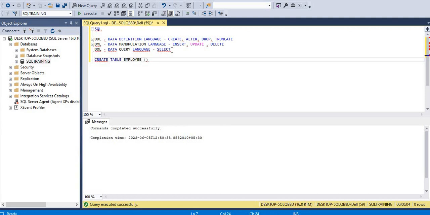Inside that we can mention the column names of the table. The first column of the table, let's have employee ID, or emp ID, which will be integer. Similarly, we are going to give many columns for the details that we are going to store about the employees.